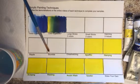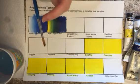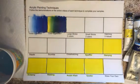This is a round. It has a rounded tip and all of the bristles are in a circular form around the handle of the brush.